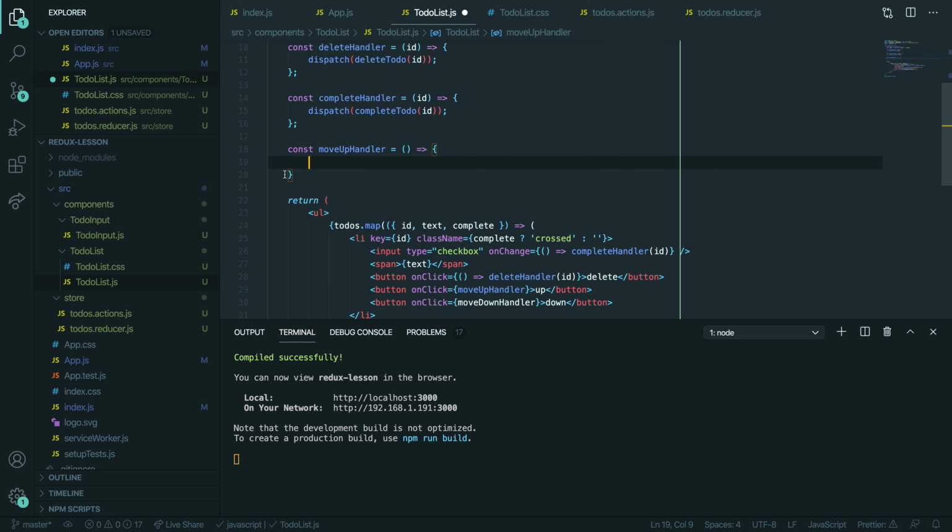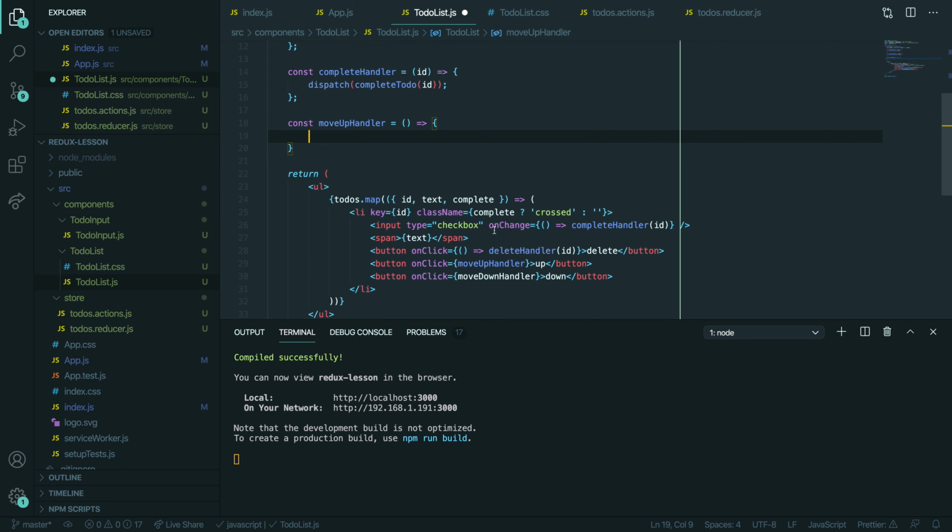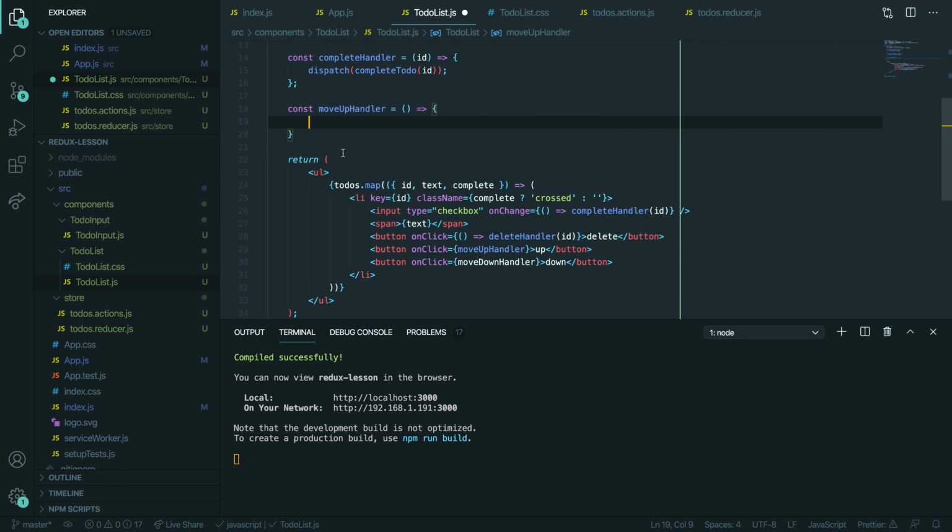We still need to pass the ID. So we have move up and we have move down.